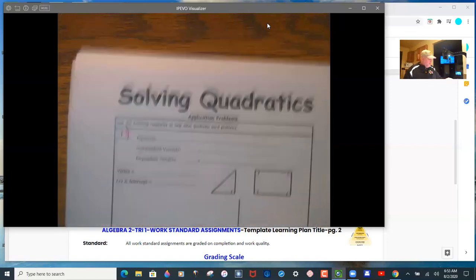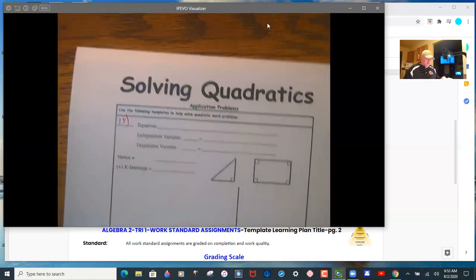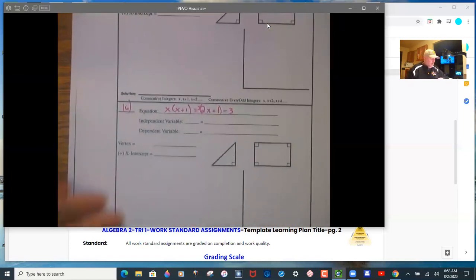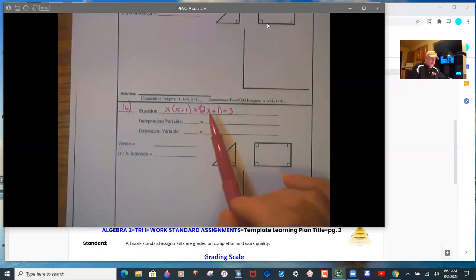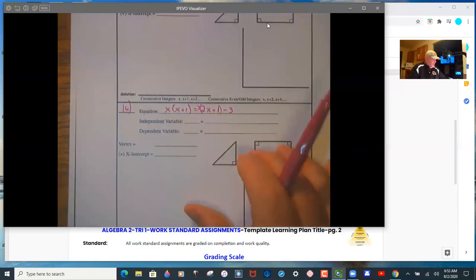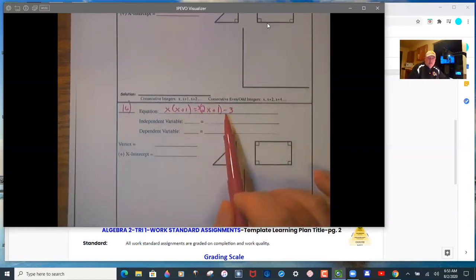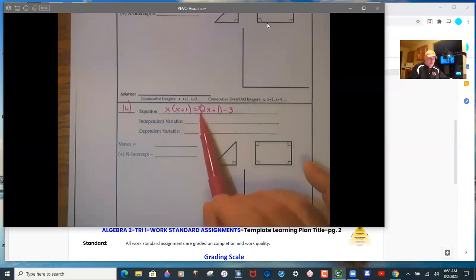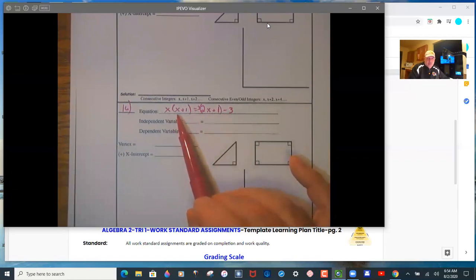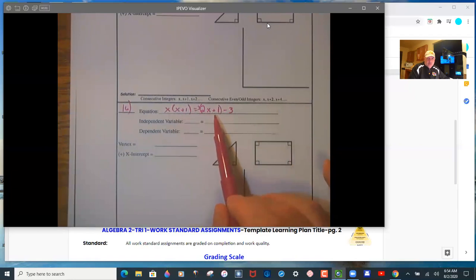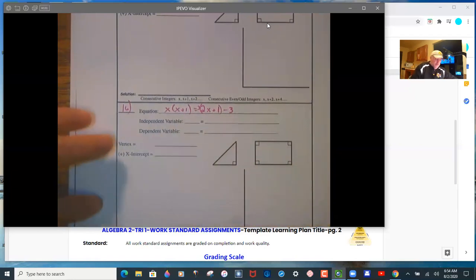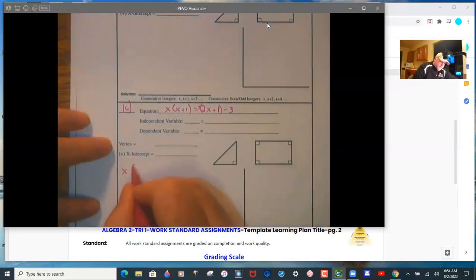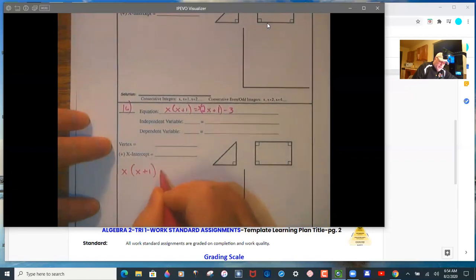I'm going to actually end with the harder ones here. So 16, the product of two consecutive integers, right here, is 3 less than, so that's got to come on the end, -3. 3 less than 3 times their sum. So their sum is x plus 1, which is 2x plus 1. Now we're doing 3 times that. So we have to come down here and set all this up and do lots of work.